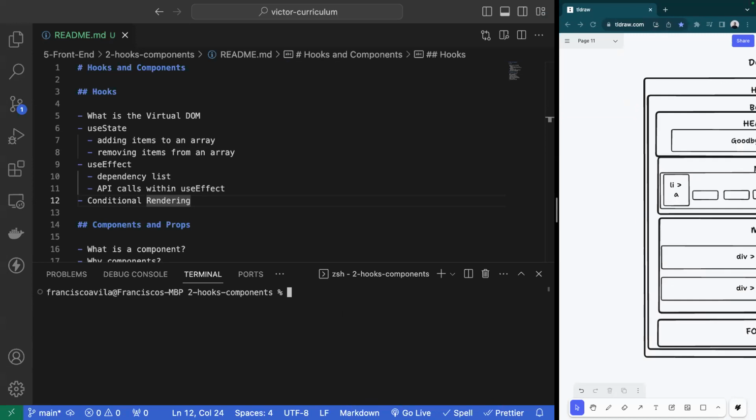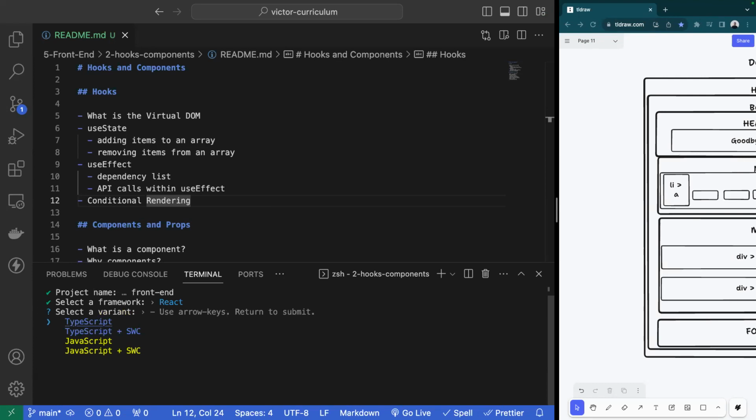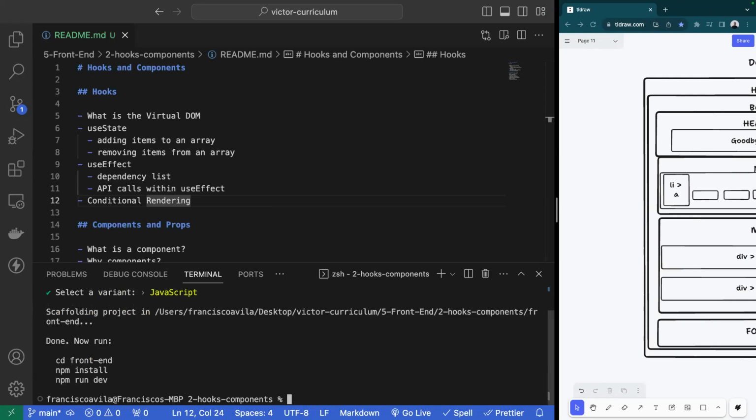Do you want to npm install first? I think that's after I create the application. Okay, otherwise I would be installing everything, right? Create Vite. Okay, so create Vite. It's going to ask me for a project name. I'm just going to name it frontend because this is going to be all of my front end code. It's going to be React, JavaScript. Okay, what's next? Now you npm install.